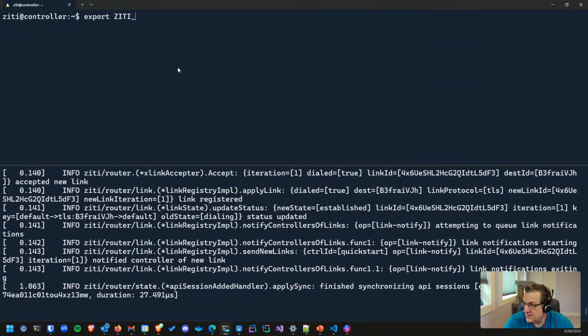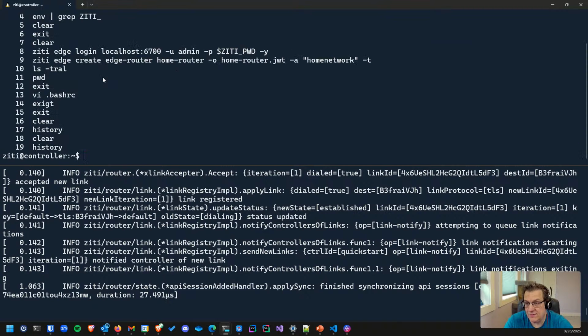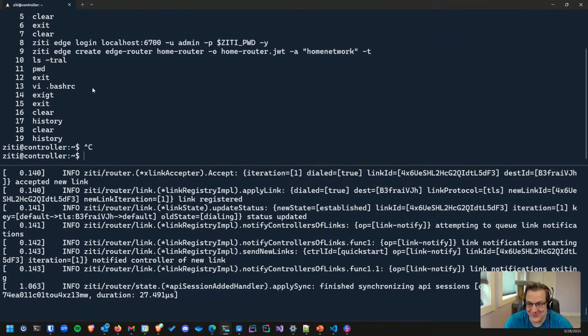So export ZITI_PWD equals blah, right? But if you put a space in front of your command, it won't go into your history. And so I actually added a space so that it wouldn't go into my history, just so that if I hit the up arrow, you wouldn't see my password in there. And so thankfully, it's from an older command, which was way back then. It's still here.